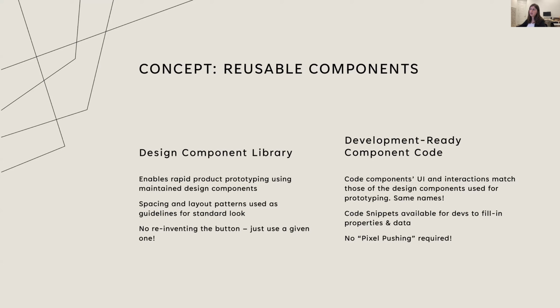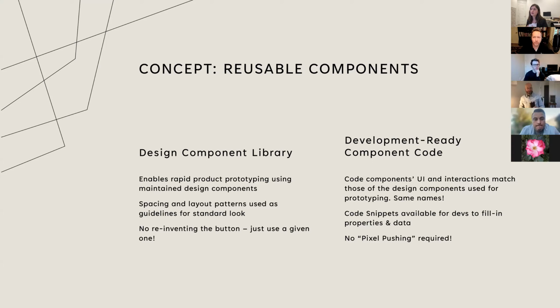And then the next major thing that a design system contains is reusable components. These are what you would traditionally think of as a style guide or a component library on the design side of things. It would enable rapid prototyping, because a button is a button no matter where you use it. A text input is a text input no matter where you use it. So instead of reinventing the wheel every time, you just use the one that you already have built. It's like a drag and drop prototyping experience for those components that already exist.